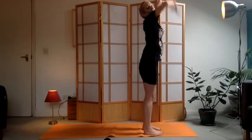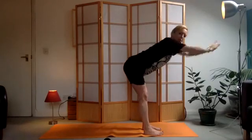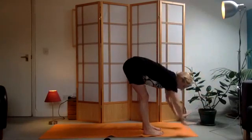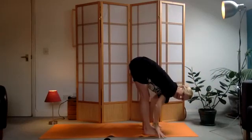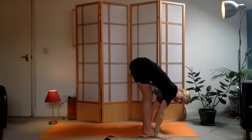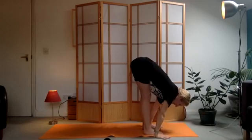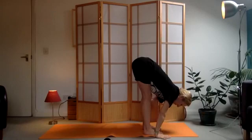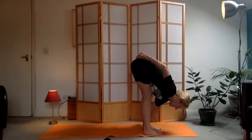And as you breathe out, keep the belly strong, leaning forwards, either with the hands on the back or extended if you feel stronger. Fingertips come to the ground. Try and keep these legs, well, we're lengthening the legs rather than straightening them. Often when we try and straighten them, we push the knees back, but it's much more interesting and subtle than that.